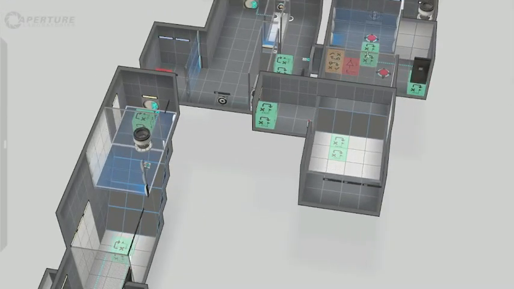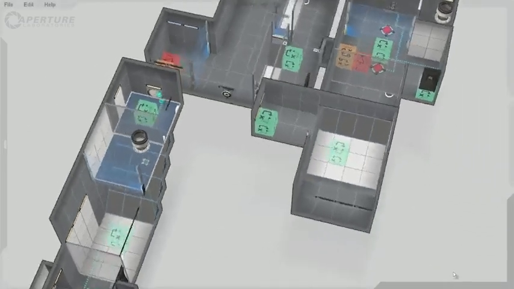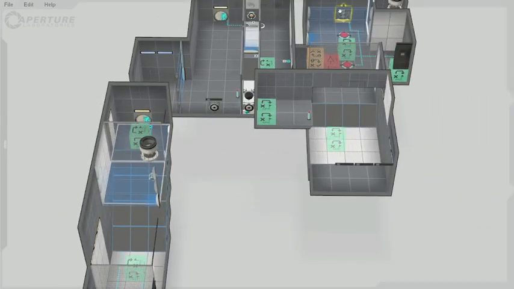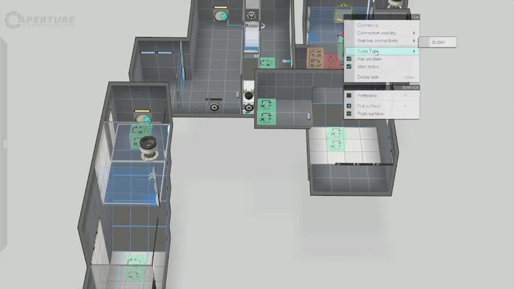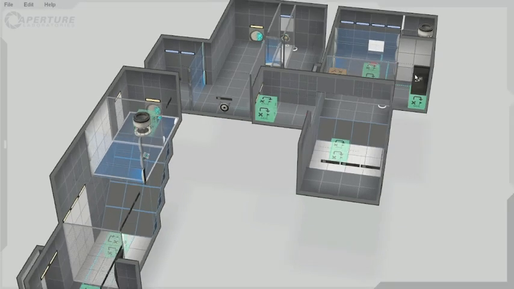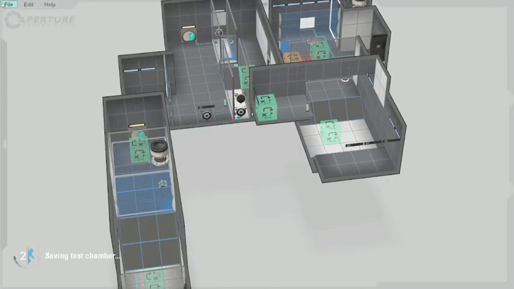Where is it? Also, you have a lot of items you don't need in your current palette, like the laser field. Yeah, I just put them in there randomly for some reason. I probably shouldn't really. Anyway, cube type. That'll do. That's portable. Portable, whatever you call it.